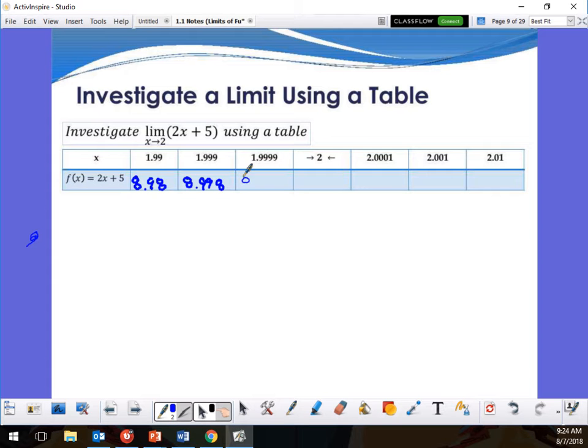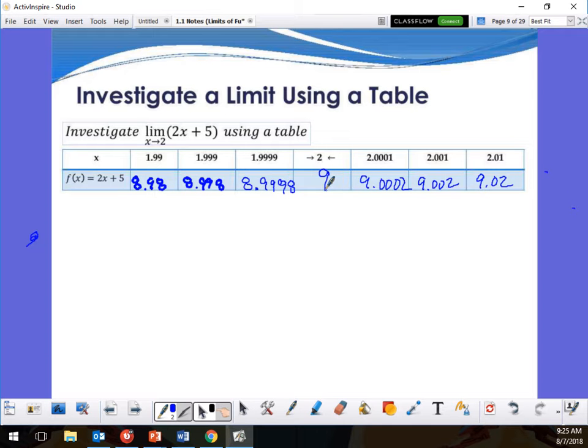Next one's going to be 8.99898, right? Skip this one, that's kind of cheating right here, so it's missing the point. All right, so on the right-hand side, what are we going to get? 9.02. Next one? 0.002 and 9.0002. Now, make a guess, make an inference. What are you saying this is going to be? It's going to be 9, right? This one's going to be easy, so this is 9.